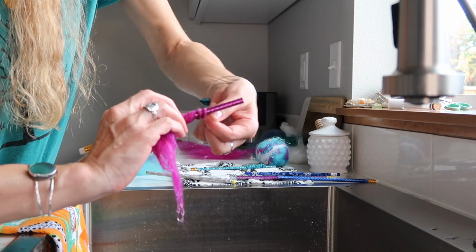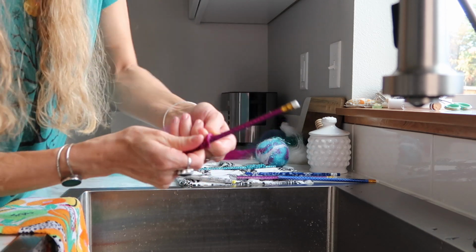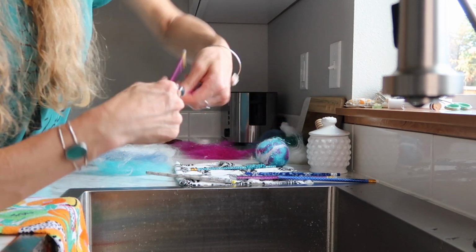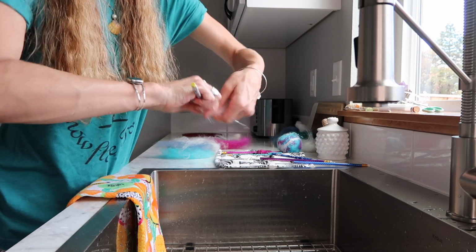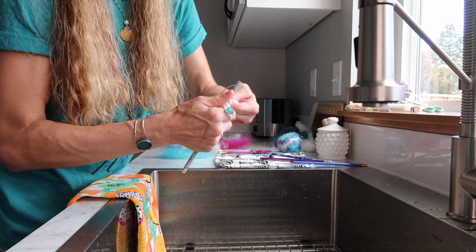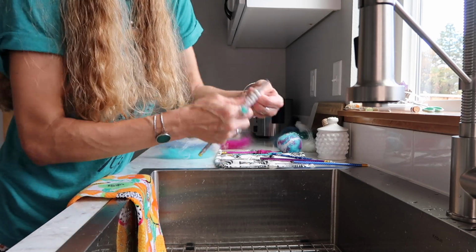I kind of even like to just use the pencil. This does get easier the more you've done it. I've done so many, this is just like second nature to me. Something to keep in mind, if you have pets in the house and you go to set this aside someplace to dry, make sure you set it somewhere where a cat doesn't maybe want to claw it down and turn it into a toy.